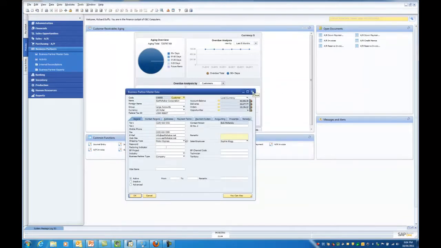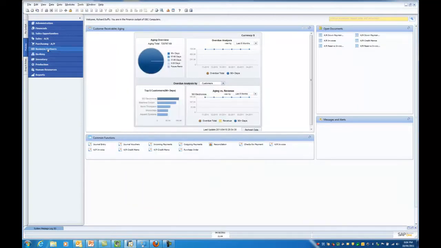So that's a quick look at some of the features in the user interface. Now, of course, we can go through and look at the specific functionality in the SAP Business One starter package. But in this presentation, all I wanted to do is just give you a quick overview of some of that core functionality. On our website at getagreatstart.com, you can go and drill down and I'll give you specific demonstrations of each of the functional areas in the SAP Business One starter package. What I'd like to do now is just give you a quick overview of the mobility functionality that's available as part of the starter package.